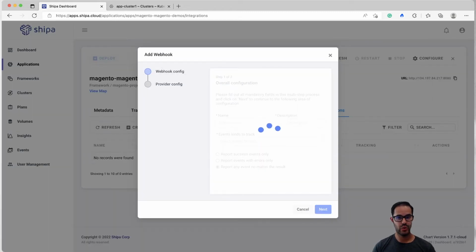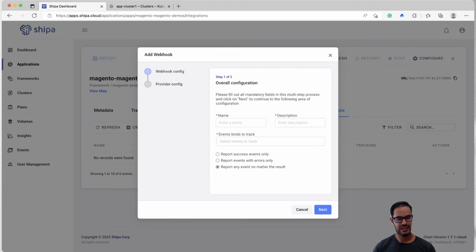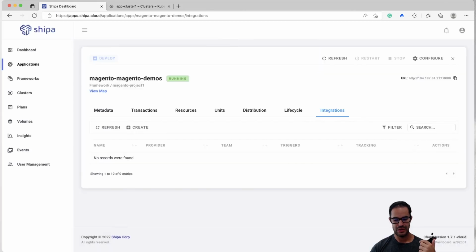Using integrations, you can quickly integrate that application into your incident management stack. Be it Slack, Teams, Jira, or whatever you're using. You can just say, hey, every time there's a deployment, there is an error, send me a message on Slack, or every time there's a new user added, send me a Slack, whatever happens to your application, right? Just send me a Slack message or a Teams or create a ticket on Jira when something fails. Now you have visibility over the application metadata you need. You have lifecycle, what led your application to the state where it currently is over time. You have the integration into your incident management tools.